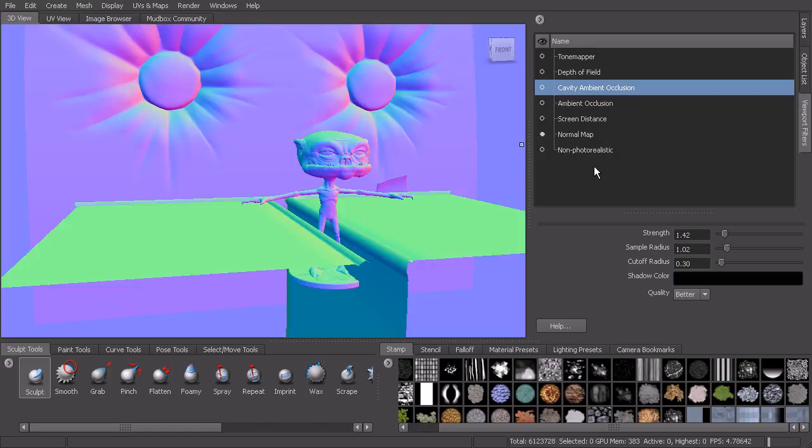We can also use normal map. So this would be kind of this whole scene as a normal map. So you can actually set up detail this way. So if you were to sculpt kind of mechanical panels in here and then just turn on our normal map filter, you can export that as a normal map.